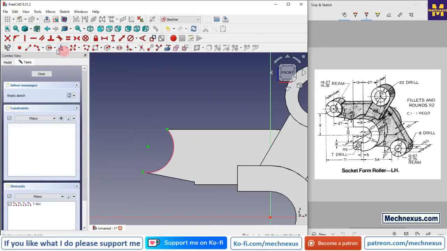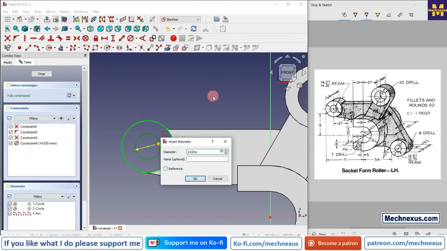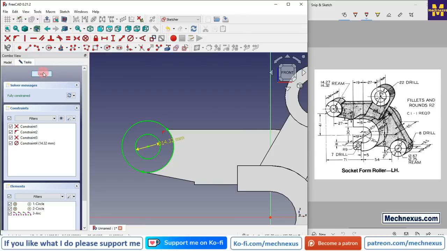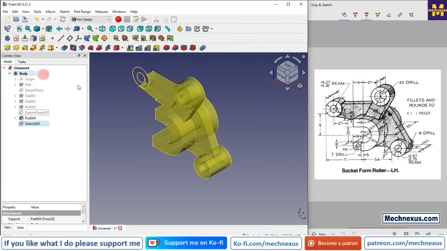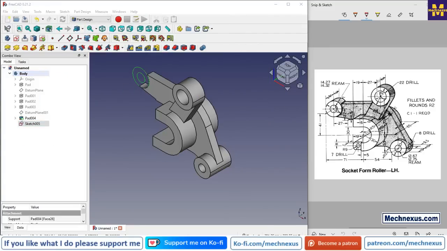We will project it and create a circle, and again select a circle and select diameter and provide it 14.32. Click on OK, and here we will create an extrusion.